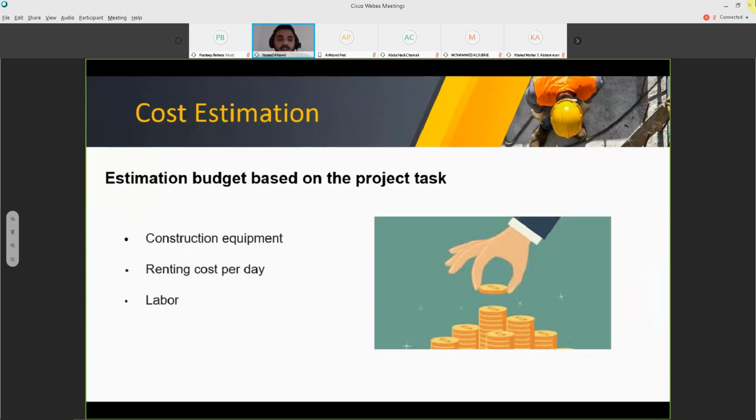Okay, so cost estimate. Our cost estimate varies with the labor and use of construction equipment and heavy machinery, as their renting cost could be very high per day. So we are planning and designing the cost based on such equipment and machinery in advance, so our project activity goes smoothly without keeping those equipment in waiting. And next slide, please.